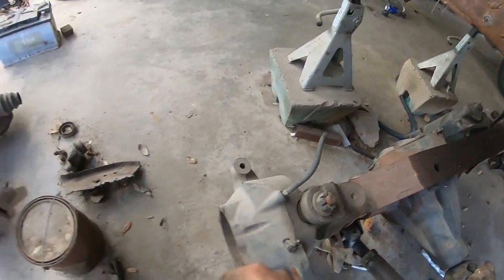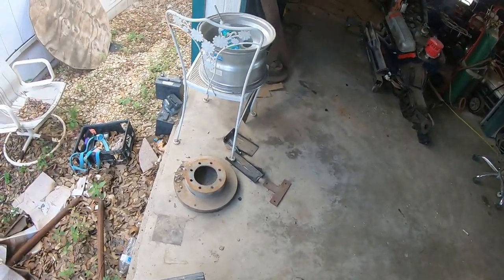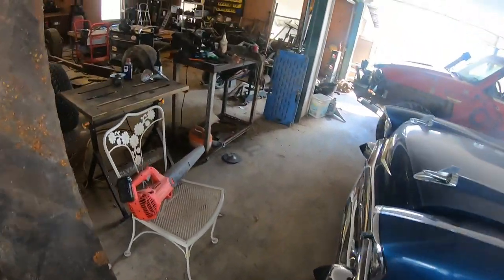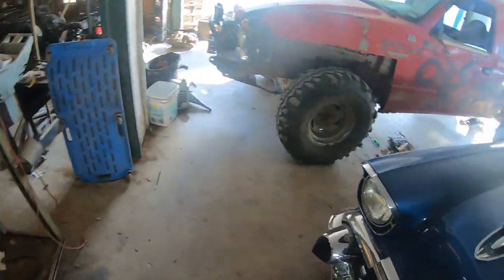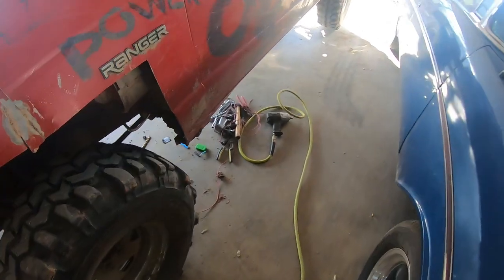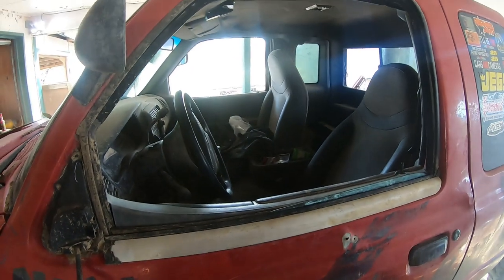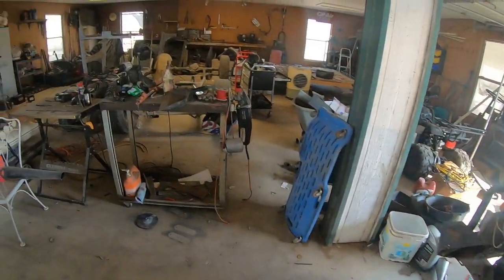That's why I still don't have wheels. It's because the wheels I want are either too expensive or out of stock. But I'm gonna get this mess of tools cleaned up, and then we're gonna hop in this thing and go see how accurate it is, and go from there.